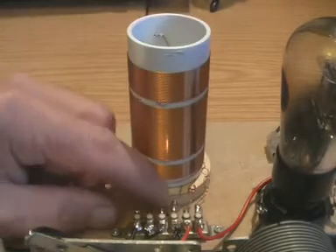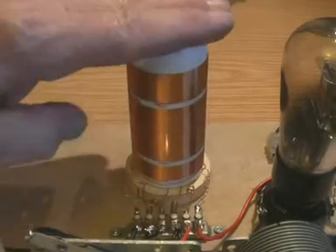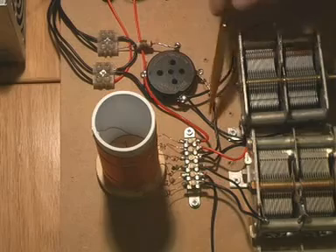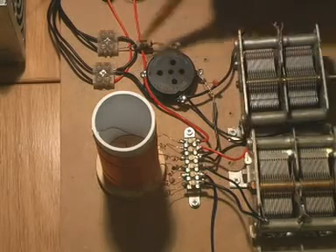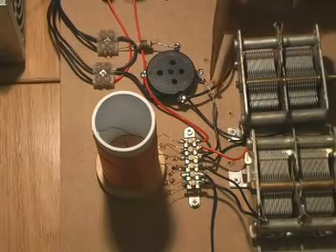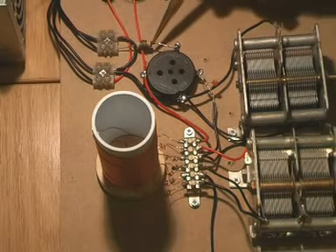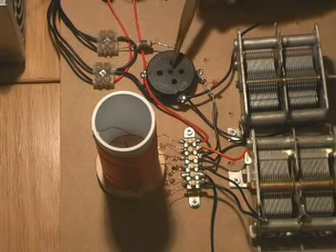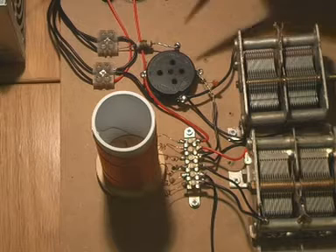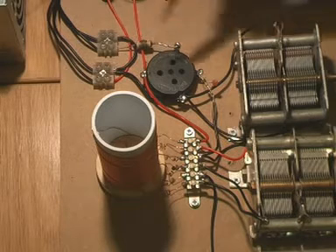We spent more time on this coil; the others were quite untidy. These little wires are fastened to a tag board because they'd be very fiddly if left flopping about. The wiring looks more complicated than it really is — most of these wires are just connections to earth, but since this is wood we have to wire them all together. Here's the grid leak resistor and the small capacitor described in part four, and here's the valve holder. This valve requires two volts for the filament; we're using an old computer power supply providing 3.3 volts, so some wire wrapped around a high-value resistor brings it to 14 ohms, giving us two volts.